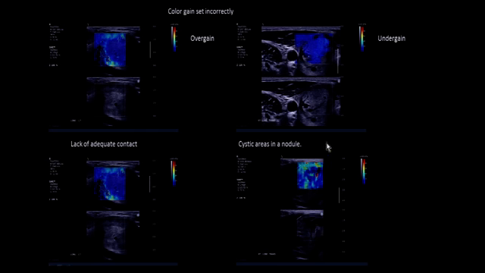This is an example showing artifact due to cystic areas in the nodule. On B mode elastogram, you can see that there are cystic areas here superficially with solid areas deeper. This shows high stiffness values posterior to the cystic area, so you can see reddish color beyond the fluid, and that is due to the shear wave speed being affected by the fluid portions of the nodule compared to the solid portions itself.